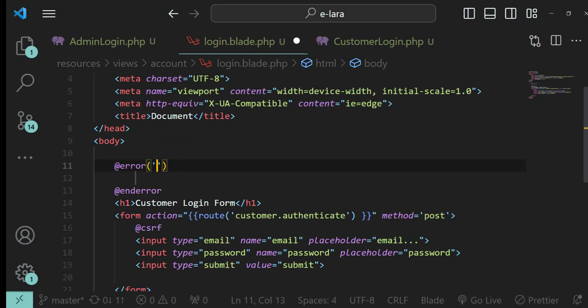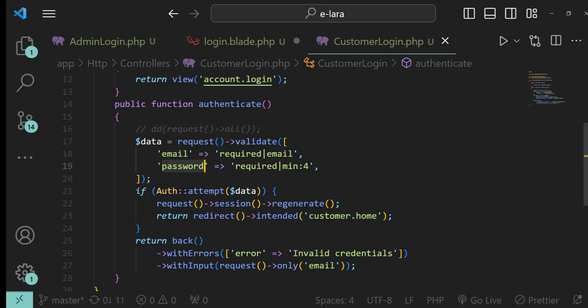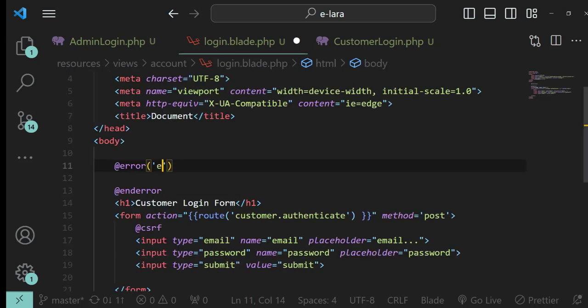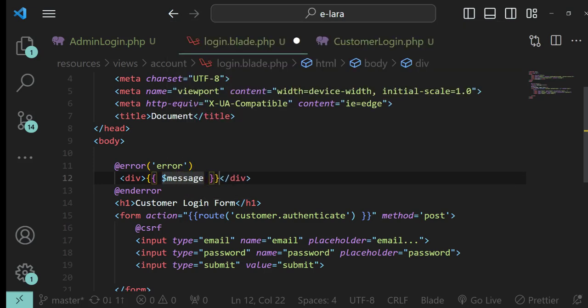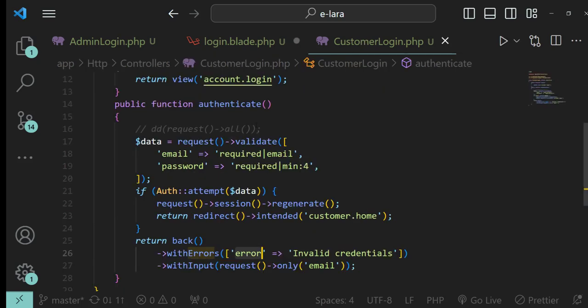Over here we have to display the name of the error, and since we are sending these error messages and the name of that field is error as well, if this error field exists, that means this error has been returned, then we simply want to display its associated message in a div. So this message will display this value, invalid credentials.